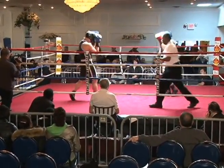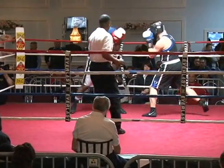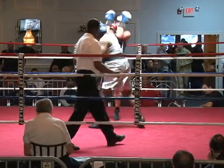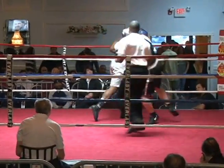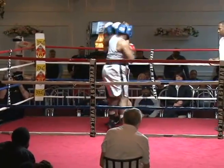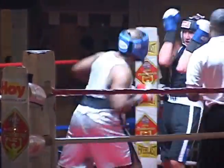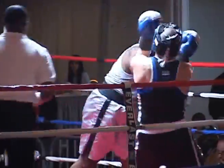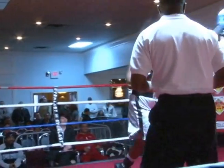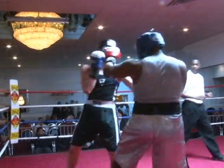Round three. Calbert Lewis in the white and the black, and Nick Zamora in the all black with blue trim. Zamora just can't seem to put those punches together with the speed because when Lewis comes in, Zamora is feeble in his defense. That encourages Lewis, who becomes more powerful as he moves in on Zamora and pummels him with a left and a right hand and drives him back. There's a left hand to the jaw by Calbert Lewis. He drives Zamora back. Zamora on the back pedal. Can't get himself started.